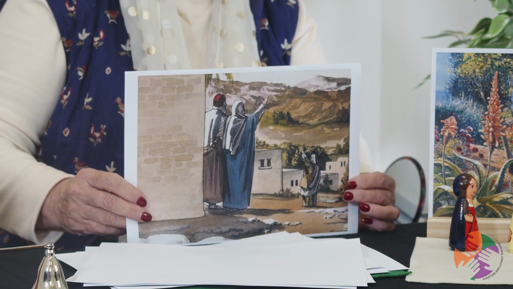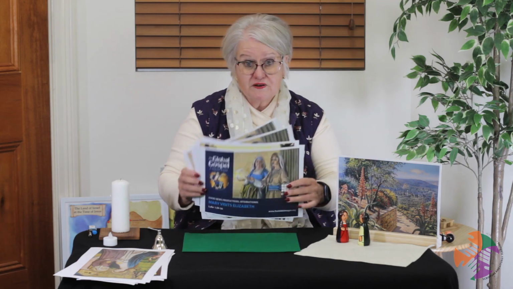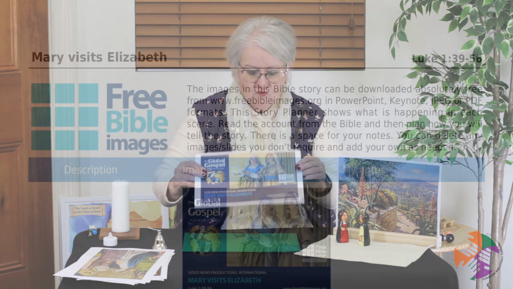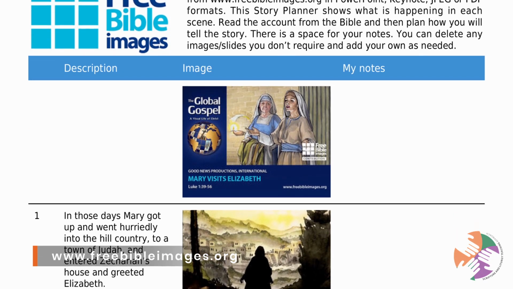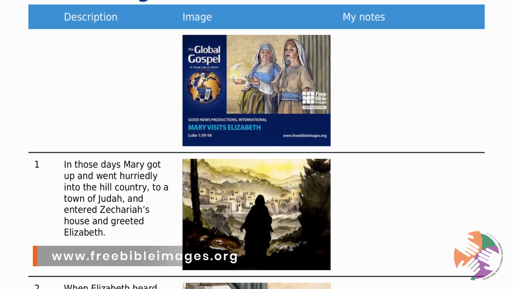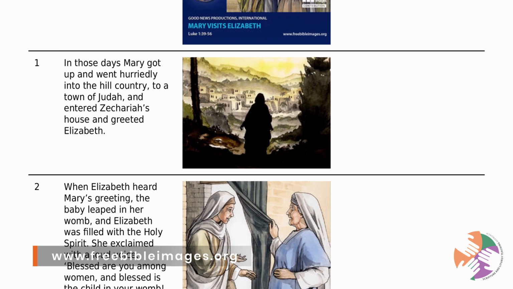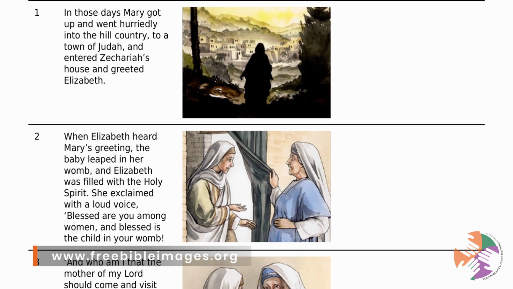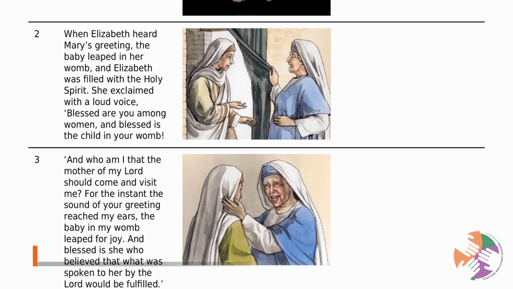Now, if you go into the website, you can download these things in different ways. You can make a slideshow of it. You can make printouts, as this is. You can also have what's called the story plan, and that's got the images in small, and on the other side there are the words explaining the moment. If you print those out and cut them out, you've got a matching activity, which children really enjoy doing as well.